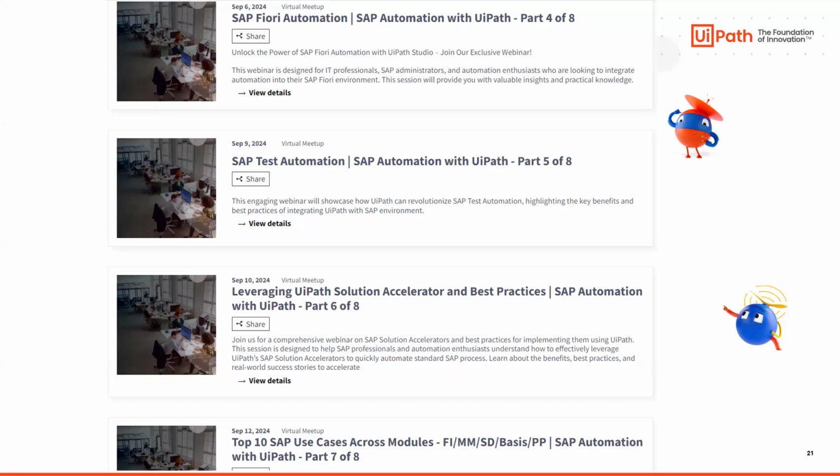If you are based out of the Delhi NCR region, you can also register for the in-person event scheduled for 21st of September, where you will have temporary exclusive access to different SAP systems for hands-on exercises. We are looking forward to more engagement from the community.